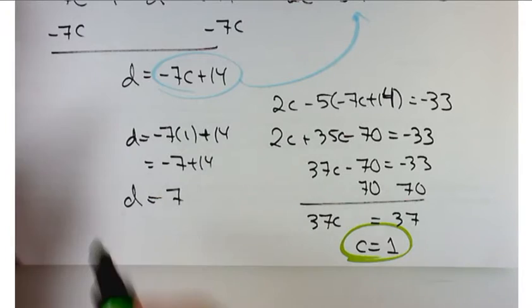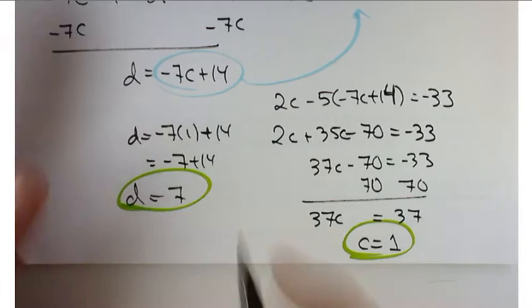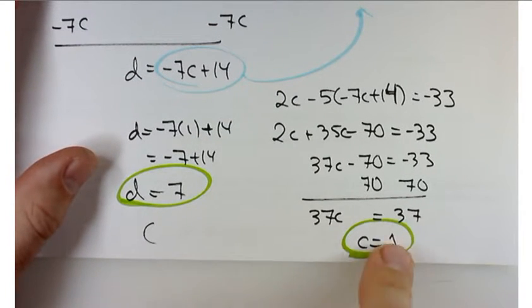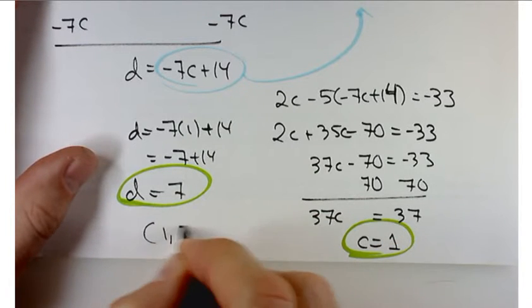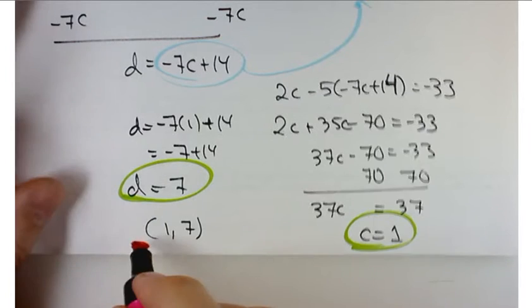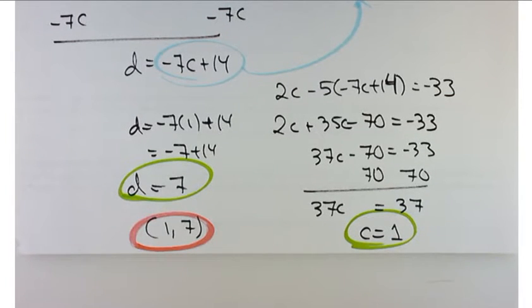On an exam, it's enough just to circle both answers like that for me. I really appreciate it. If you want to go one better, if you write this as an ordered pair, it'd be 1, then 7. You do it in alphabetical order. So that'd be fine as well. But this or this, please, for an answer. Make sure you give me both. If you leave one off, if you tell me what c is and not d or vice versa, you're going to lose a point.